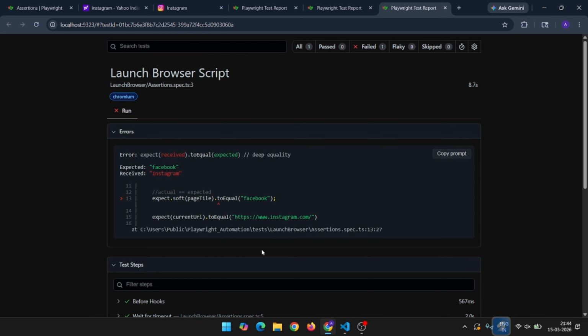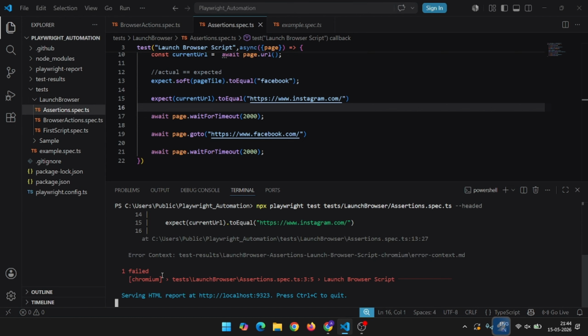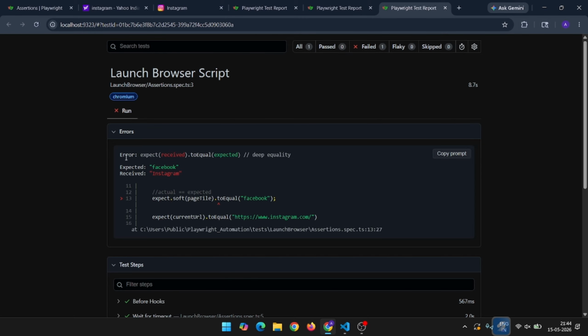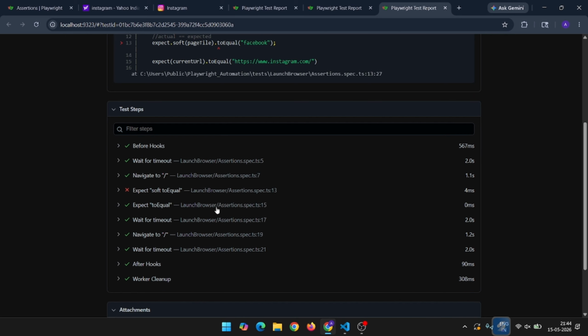Even after execution is completed, we are seeing that our test script failed. If you see here, it is one failed. What is the reason? The reason is this one: expected Facebook, but we received Instagram. That's why it failed. Now, if you see clearly, it is going to the next step of execution as well.